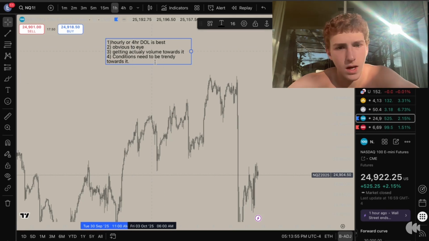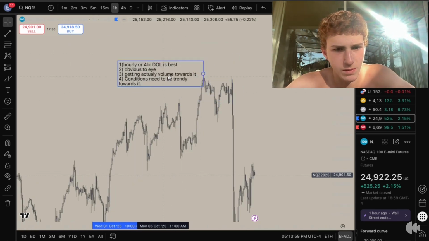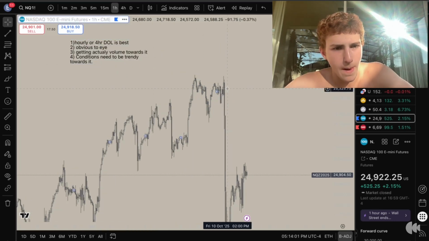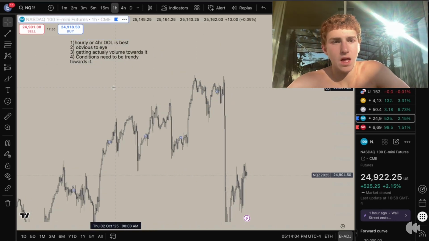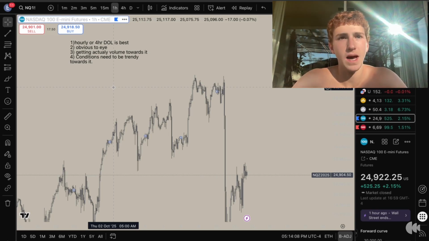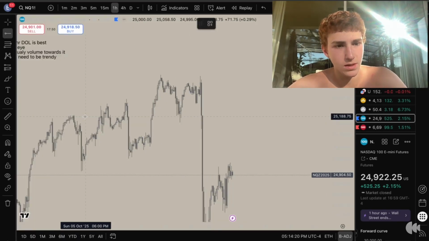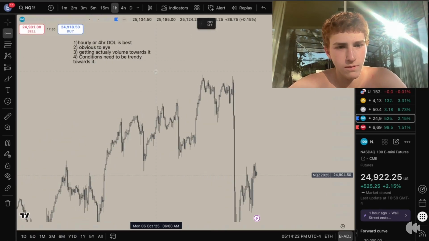So stick around. The first point, I have some points here, but I also have a lot of other things I want to talk about. These are just some of the main ones. So the first thing is the drawn liquidity. First thing I want to preface this: I don't need to predict where the drawn liquidity is. That's not my job. My job is not to predict. My job is to react. So my job is to simply mark out the obvious highs and lows, like I mentioned here. The 1 hour or 4 hour daily, those are the best draws.